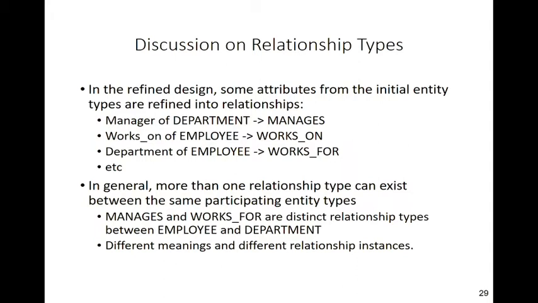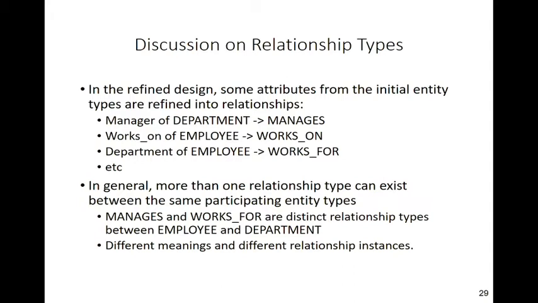So the manager of a department, so it manages, works on, and departments there. Again, the scenario is they start off with these wonderful entities, they look at attributes, they look at what keys might be there, they then added the relationships, they added the cardinality, they reduced some of the attributes into relationships, right? So there's a process to follow in doing that.